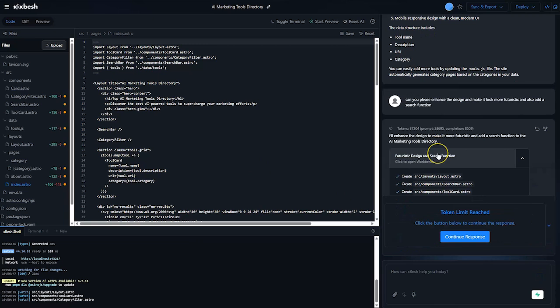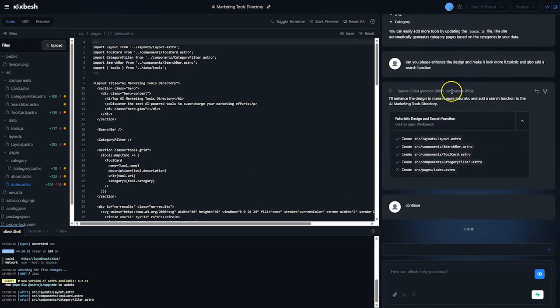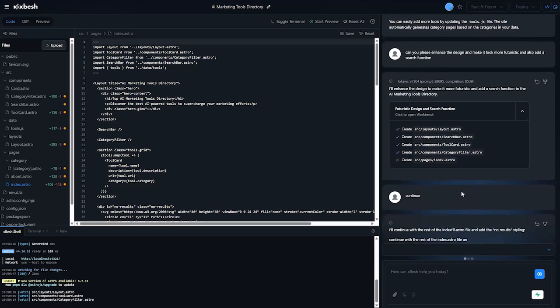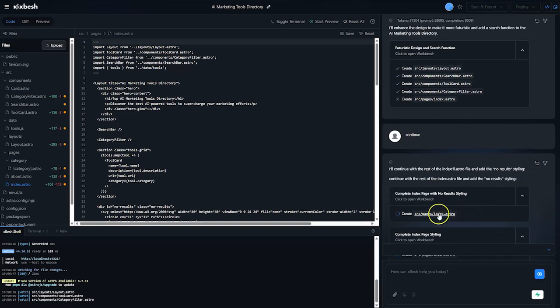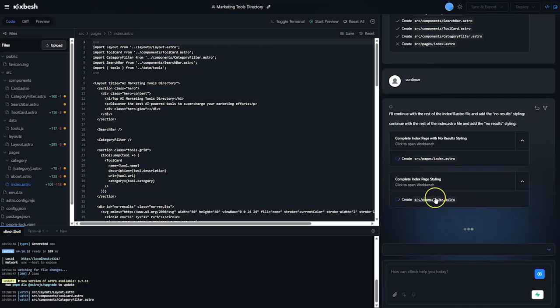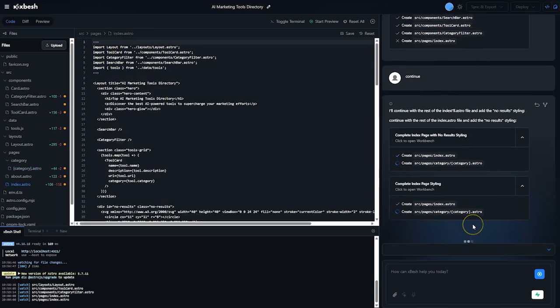Okay, but look, I know. It's okay, so let's just go ahead and click continue because we have gone over 8,000. So we want to click continue so the AI knows exactly where to continue from. When you click continue, it's just going to continue from where it left off. It's never going to change anything that you already did, so it's not going to mess with the previous code. Look at that. It just continued. It completes the index. Now it's doing some extra things over here, so let's wait to see what happens. Beautiful. It works on the categories. Look.